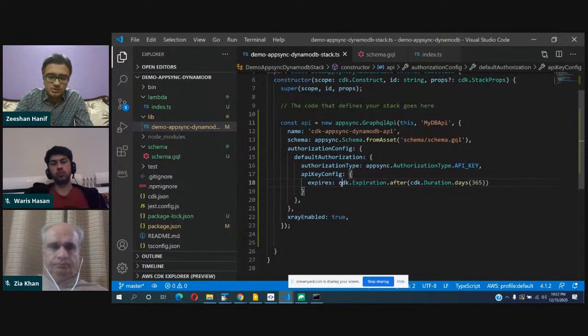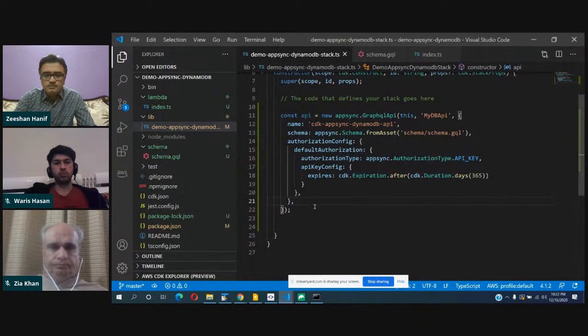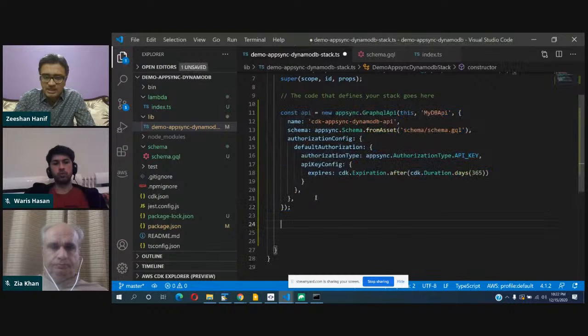So it's better to update your CDK to the latest one, which is 1.78. Then you will not face the error over here. Okay, so we have created the AppSync GraphQL API. Now we need to set up a Lambda function, and then connect that Lambda function. It's again the same as we have done in the previous class.